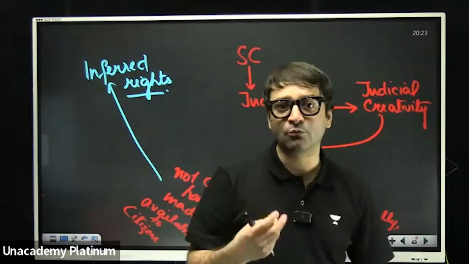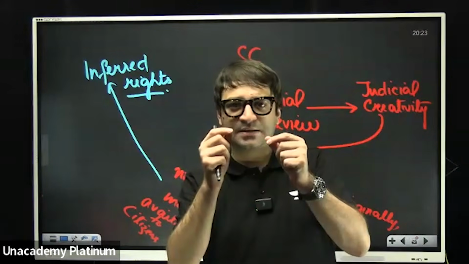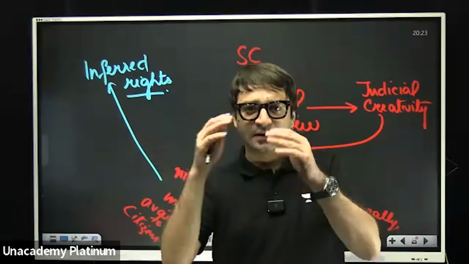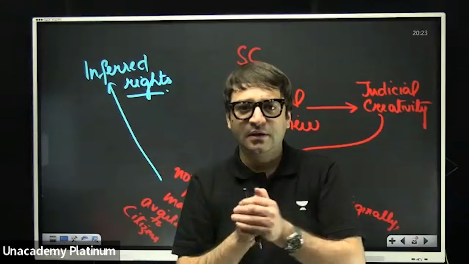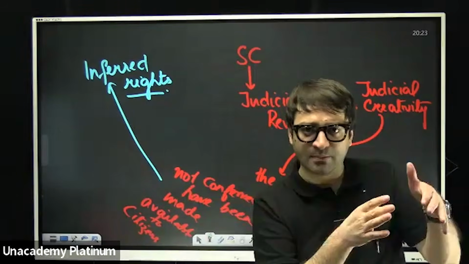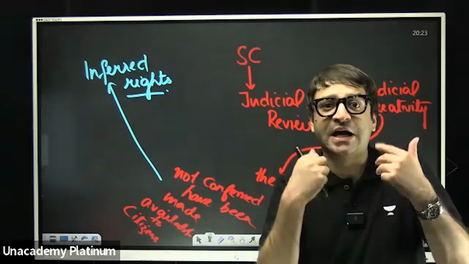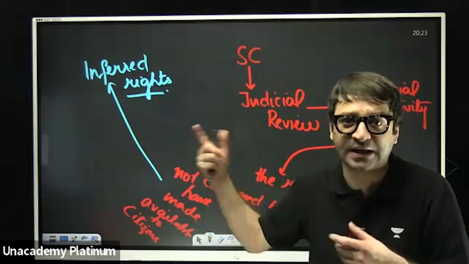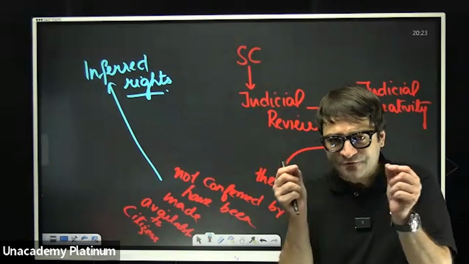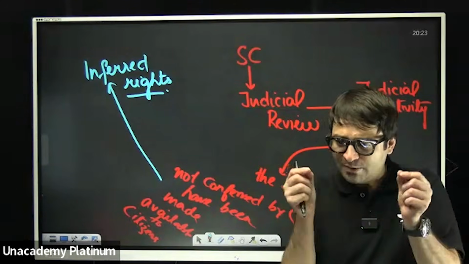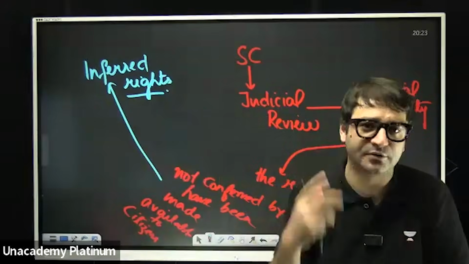Which means now we are talking about more rights. First, what are rights? Rights are some things that you can claim from the state. Within rights, we have constitutional rights, statutory rights. Within constitutional rights, we have fundamental rights, other constitutional rights. Within fundamental rights, now we have natural rights, those rights which are under Article 19. And within them, we have now inferred rights. That means we infer from an article, from a fundamental right, and give more fundamental rights which originally were not part of the Constitution.